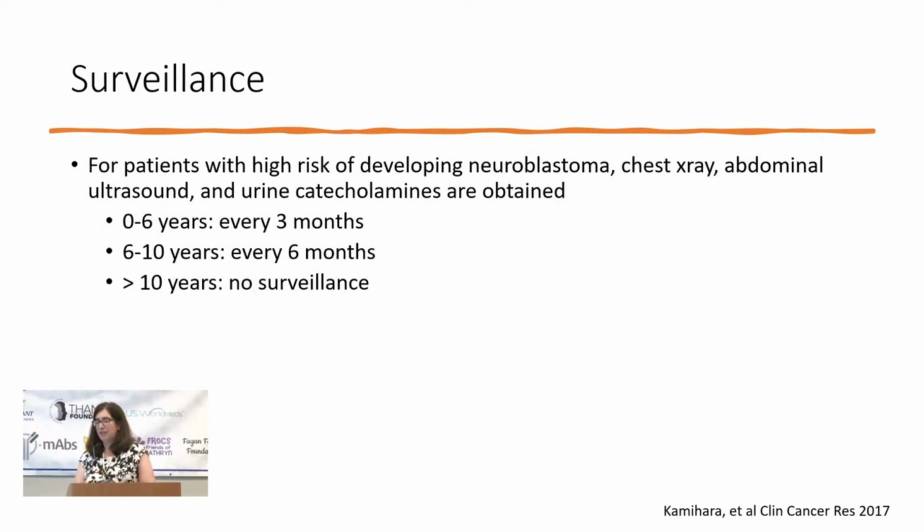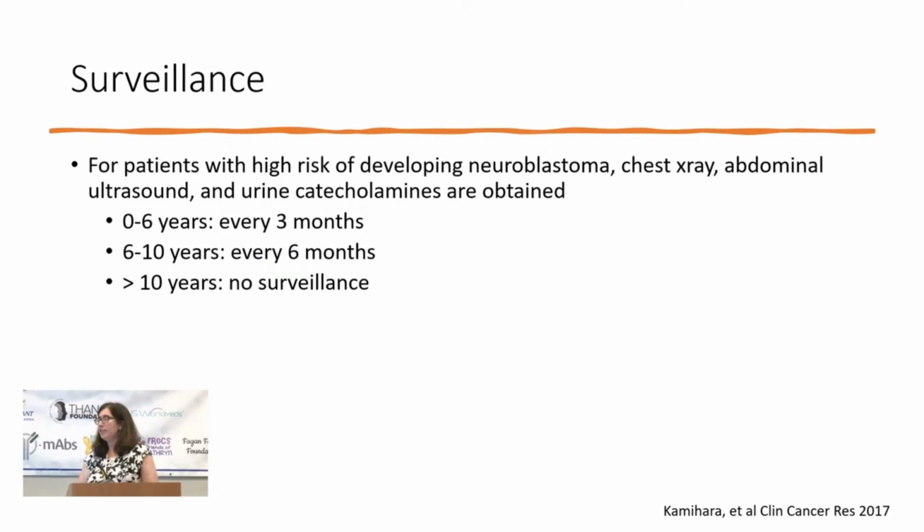So for these patients that have these predispositions, whether they have other medical concerns or they have an ALK germline mutation, what do we do? How do we monitor those patients? So those patients would have surveillance done for neuroblastoma. It's different than the surveillance that Dr. Desai mentioned in the general population, where we really found low-risk tumors and did not impact outcomes with our surveillance.